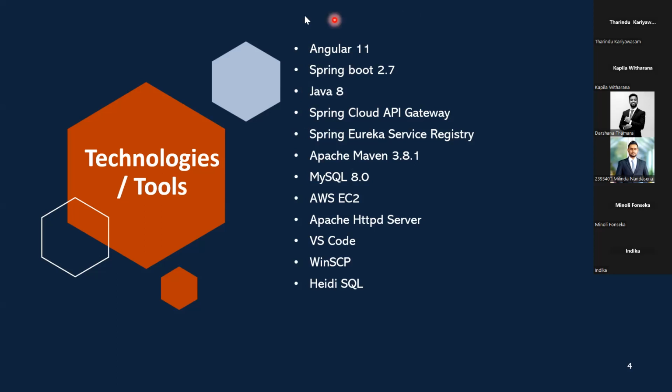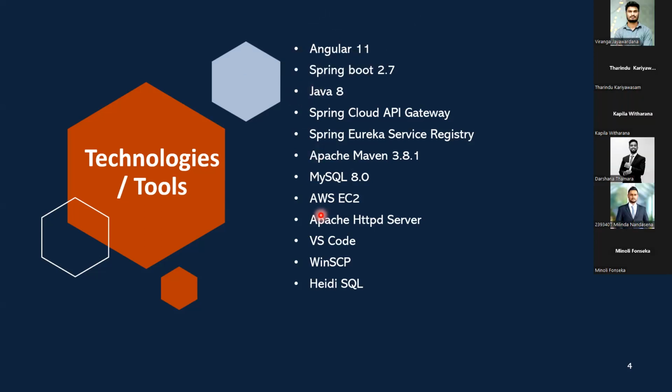I'm pretty sure many of you have an understanding of Java. And AWS, we have done so many things and discussed so many things in AWS, right?